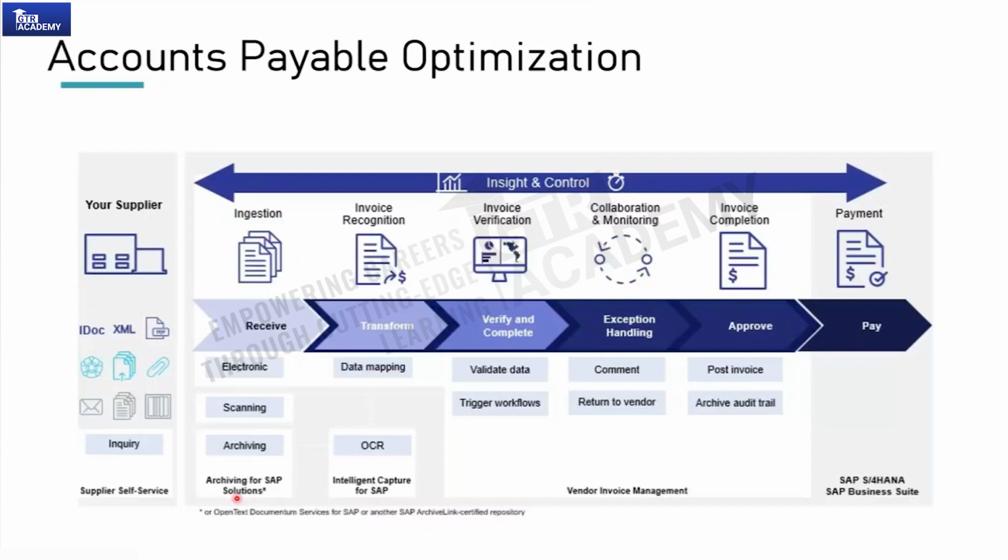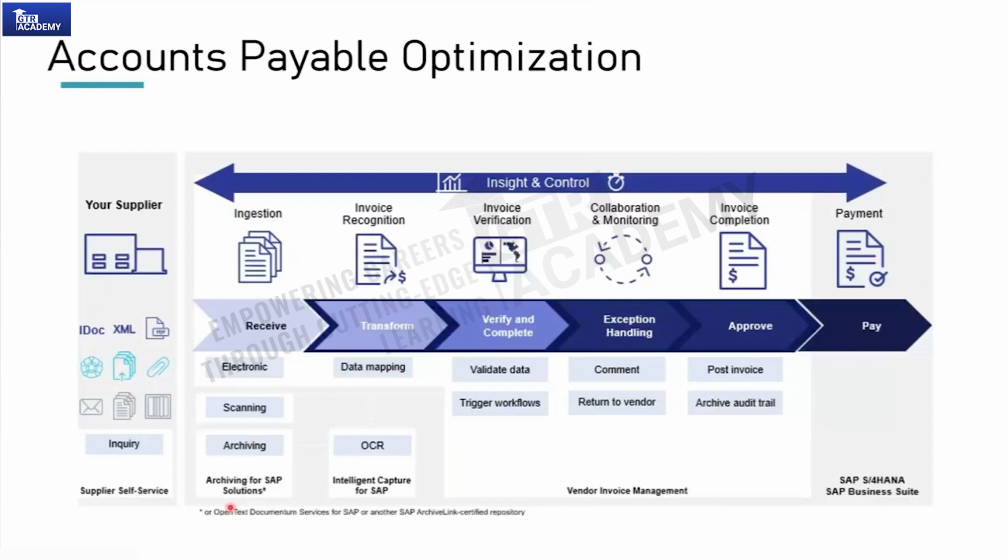Generally, your architecture team will recommend using the archiving solution because your SAP license also depends on the size of your database. Once you start storing your digital documents or the invoices in the SAP itself, your database size increases drastically. So your license cost will be impacted. So they will not recommend that, and they will use the archiving solution.